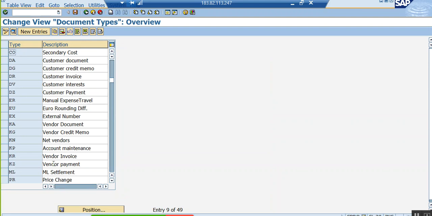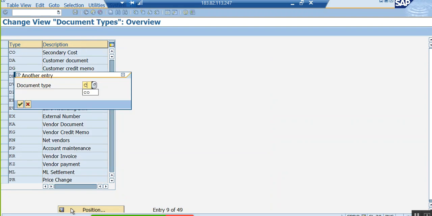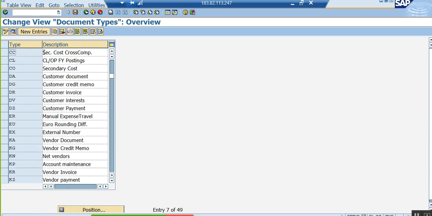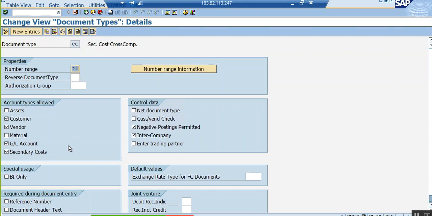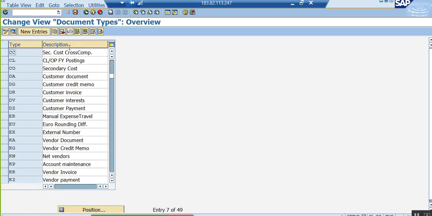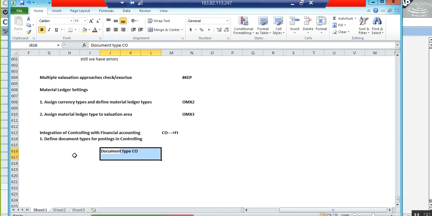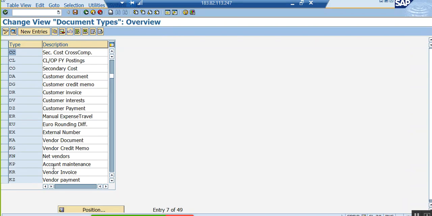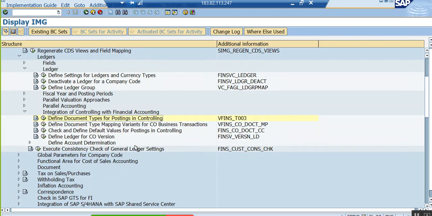And you can see one more, that is CC. This is generally used when you are posting cross company code CO transactions. These two documents are provided by SAP. If we want, we can use the same, otherwise we can create our own.